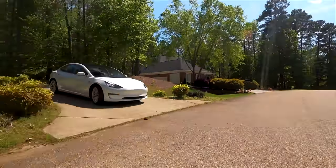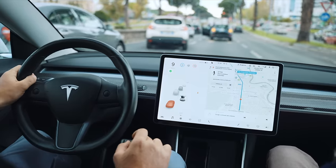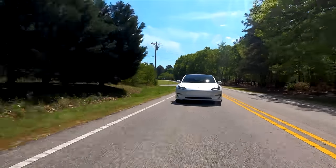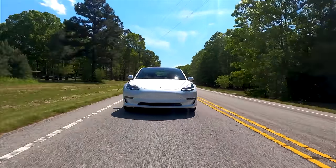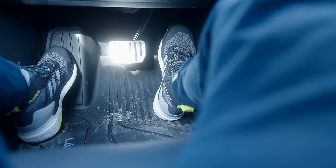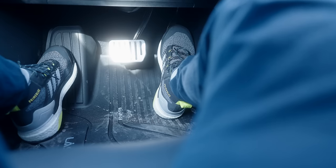The Model 3 is designed pretty low to the ground with most of its weight in the center of its frame, so steering on sport mode is responsive — above average, though not at the level of a true sports car. The most jarring thing about driving the Tesla Model 3 for me was the regen braking, which is more a reflection of me being new to EVs. I'm generally a conservative driver who often coasts in gas-powered vehicles, so taking your foot completely off the accelerator — which is basically equivalent to pressing the brake pretty aggressively — took some adjusting. But overall, it's been one of my favorite things about driving the Model 3.